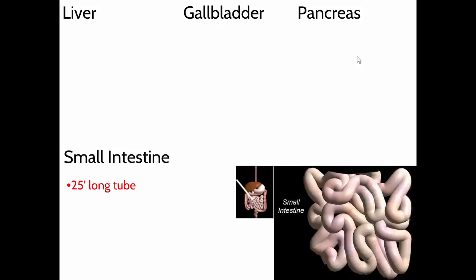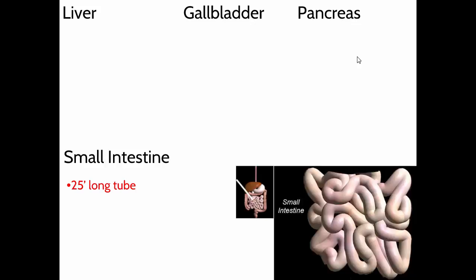The intestine is where food goes after it leaves the stomach. The intestine is a long, wound up tube inside of our abdomen. Now, it's called the small intestine, but it's actually quite long. This is pretty close to scale. So your small intestine is wound up inside your abdomen. If you took out my small intestine, you could stretch it almost probably from here to the back of the room. Can we do that? No, probably not today, maybe another time.